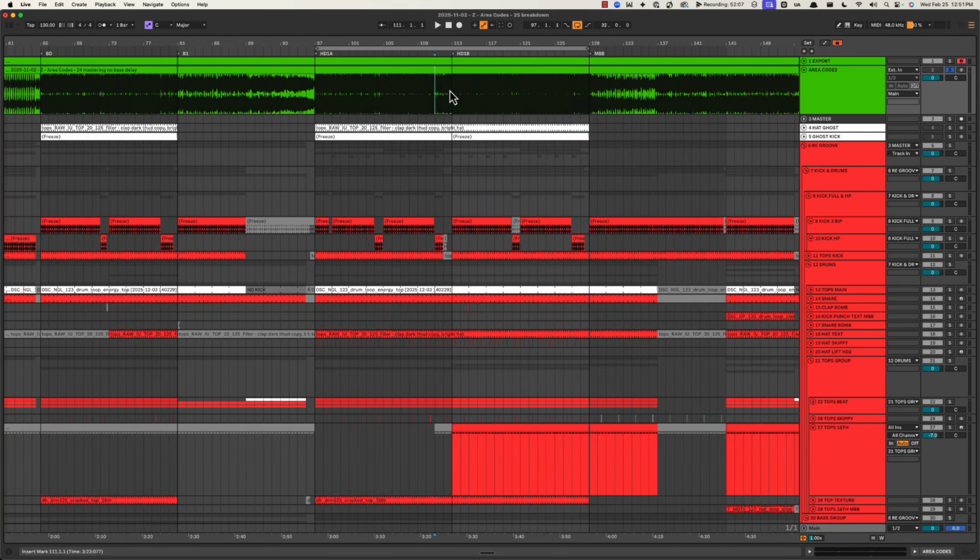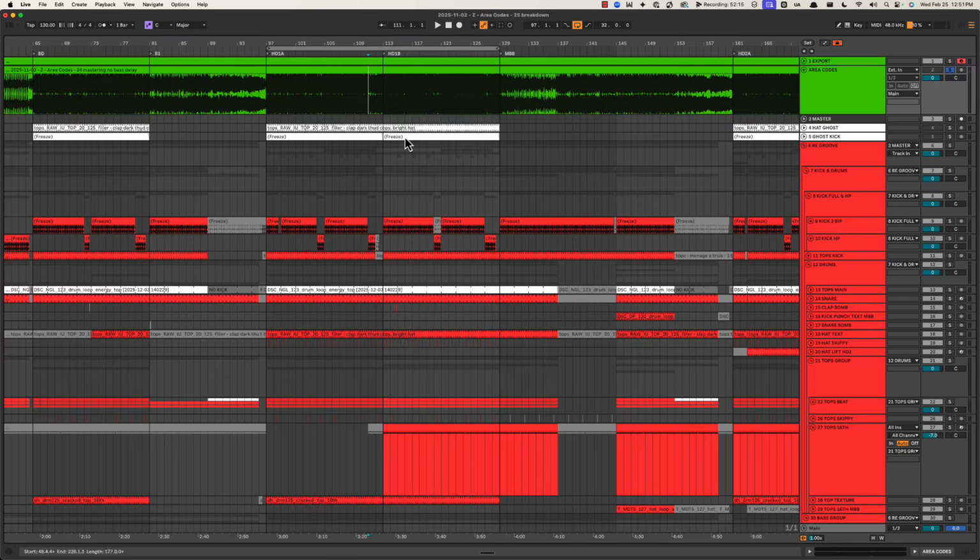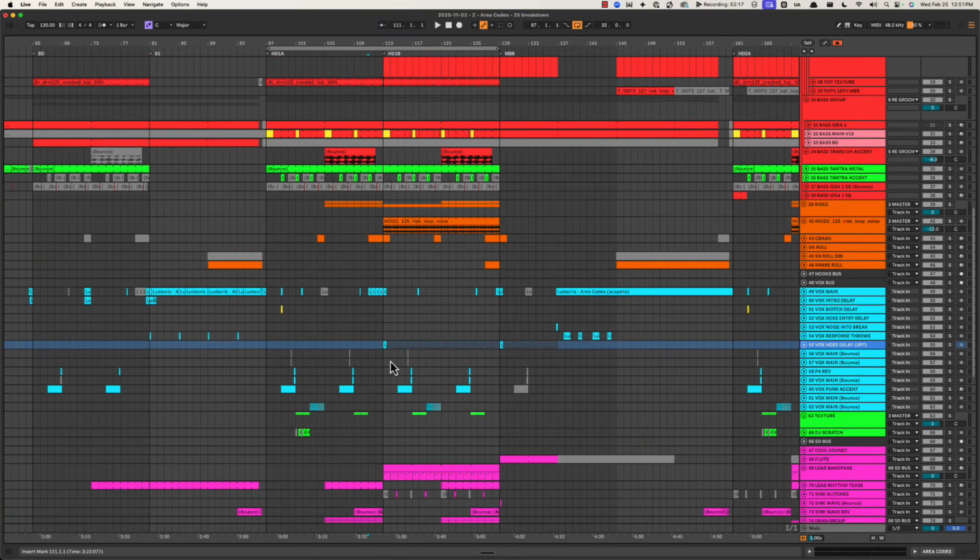If we play this again, you're going to hear the synth lift, you're going to hear the air ride lift, you're going to hear the, what's it called? The 16th lift. And then, of course, we're going to get the P4 here, and we're going to get the P8. And then that's going to take us into the last 8 bars.